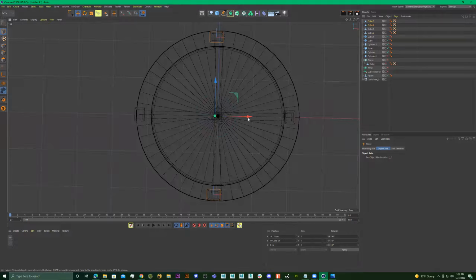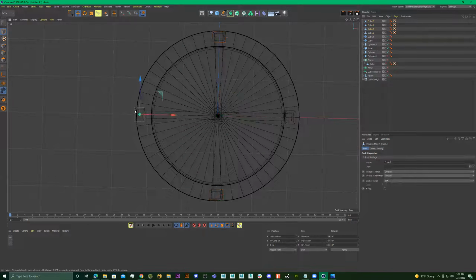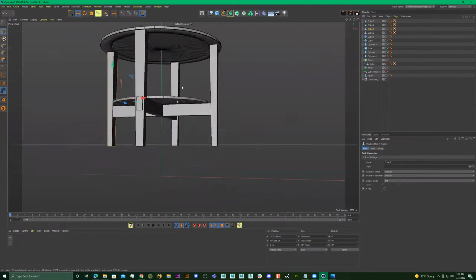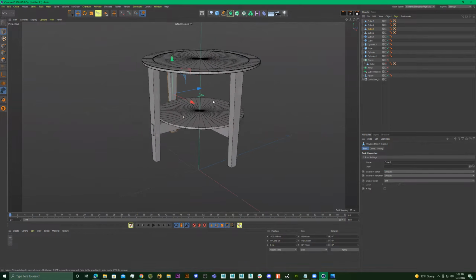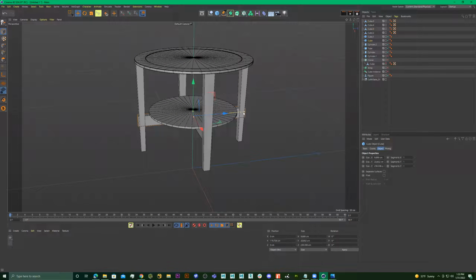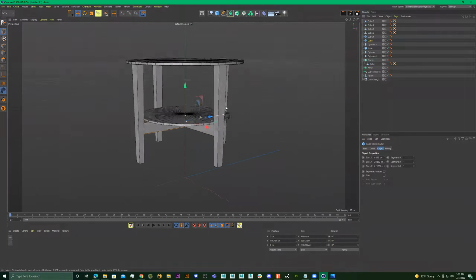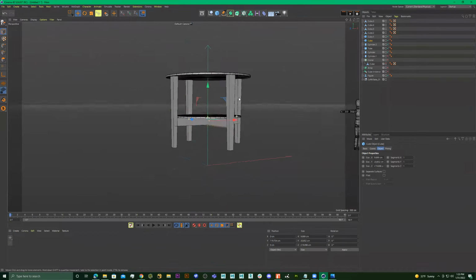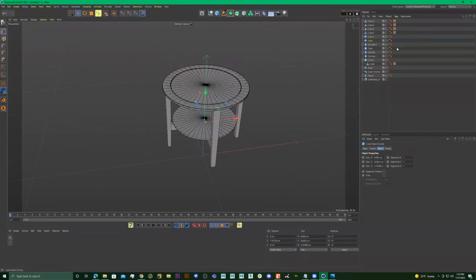It looks a little off. It's all right. I'll just move it over here. Bang. And I'll take this and I'll just move this just to make it even with this one. We have this right here. And so this piece right here is going to be the only one that's off, and we'll just pull it in. That's it. Now we got our table.